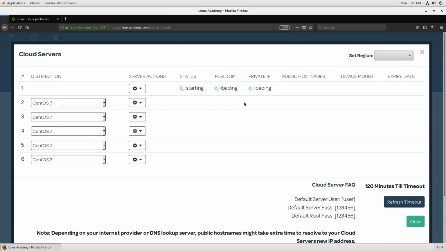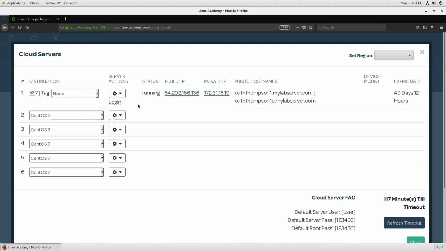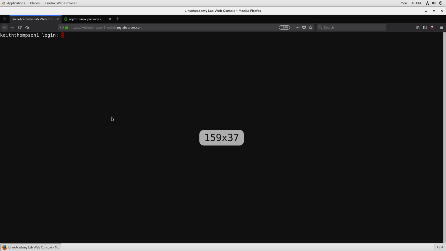This will take a little while in order for it to finish, but then when it's done, we'll have our public and private IP, and we're actually going to utilize the web terminal in order to interact with this server. Once the server is up and running, you should see a login button here. We're going to click this, and it's going to open up a web terminal for us. You might see an "isn't running" page that'll tell you to wait and refresh it. And if that's the case, you'll just have to wait a few moments for the DNS to propagate and everything to be running.